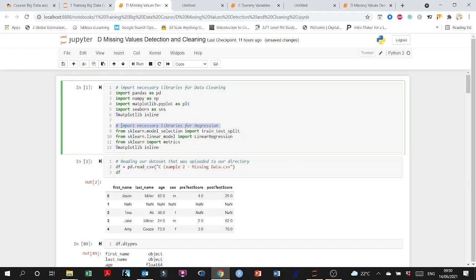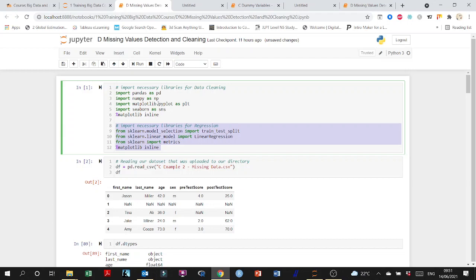This is for later. We could also use sklearn, in fact, for dummies. We used it last time for dummies.